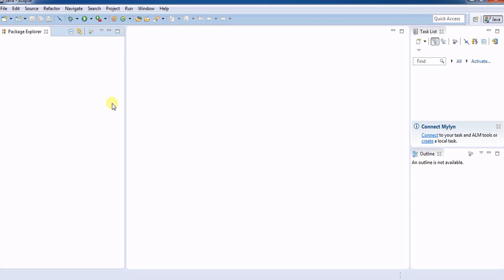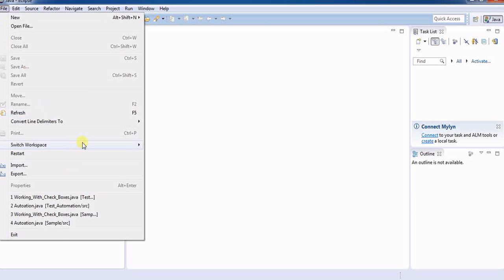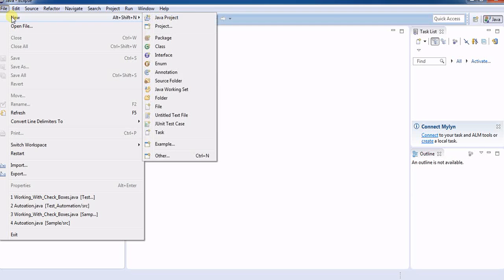So in order to start installing Selenium WebDriver, first you need to create a project. In Eclipse, everything will be in a single place. You can first create a project and then import the library files and the source files, whatever you create, inside it. So in order to create a new project, click on File and click on New. You can see there are many options: Java project, Java package, class, interface.